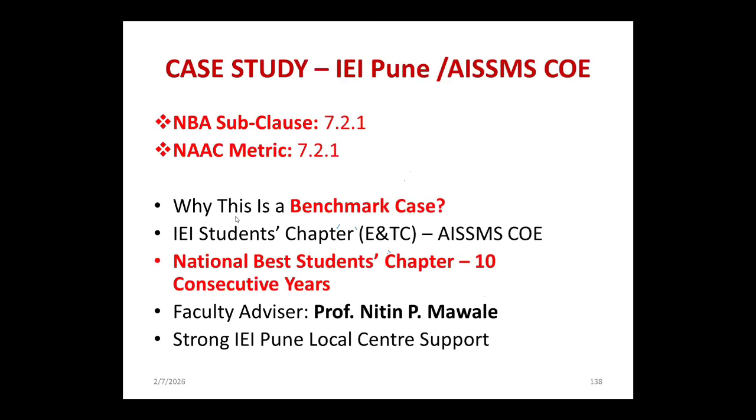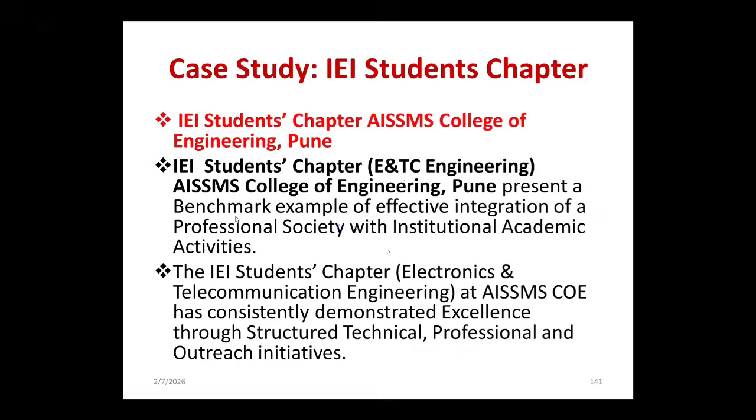As I told, we have shown this as a best practice in our first NAC cycle under 7.2.1. So why is this a benchmark case? Because our IEA student chapter is best at national level. Continuously for the last 10 years we are the best. We are receiving the best student chapter award for our quality organization of activities. Under my leadership as faculty advisor, we are getting strong support from IEA Pune local center for that. So this I'm skipping.